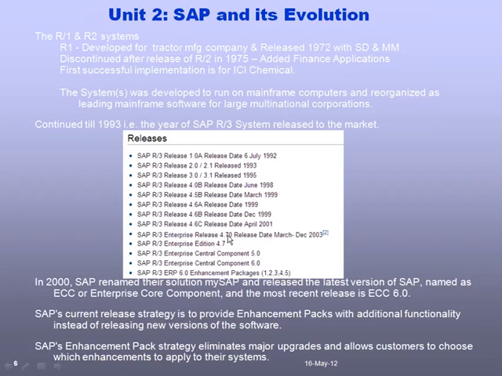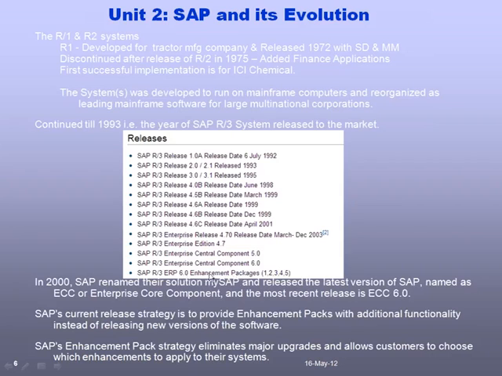Even after the 4.7 release, year after year, SAP introduced new components, ECC 5.0, 6.0. After 6.0, SAP said no more versions, so there will not be any ECC 7.0. Instead, they release patches, like Microsoft releases patches for Windows.